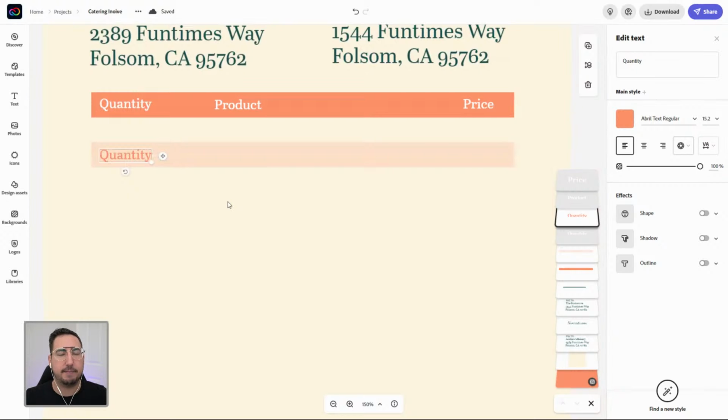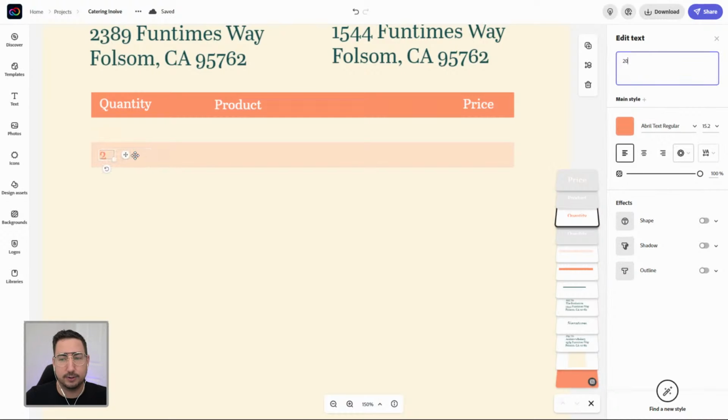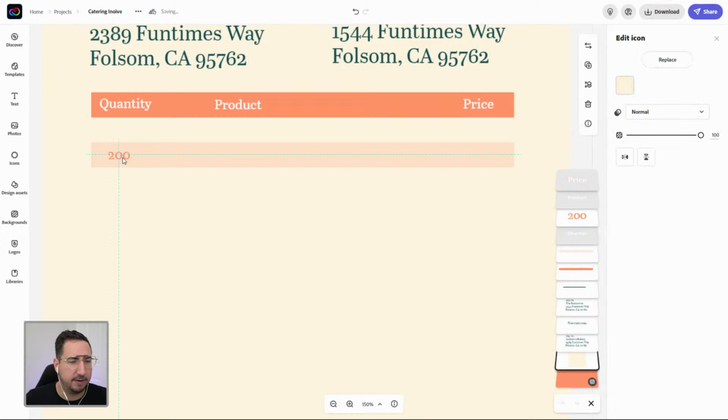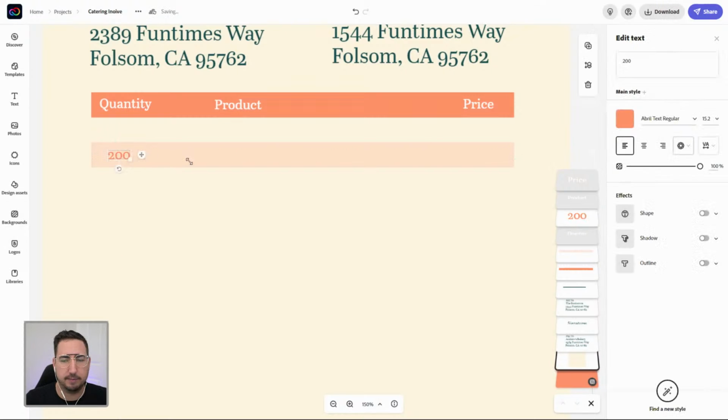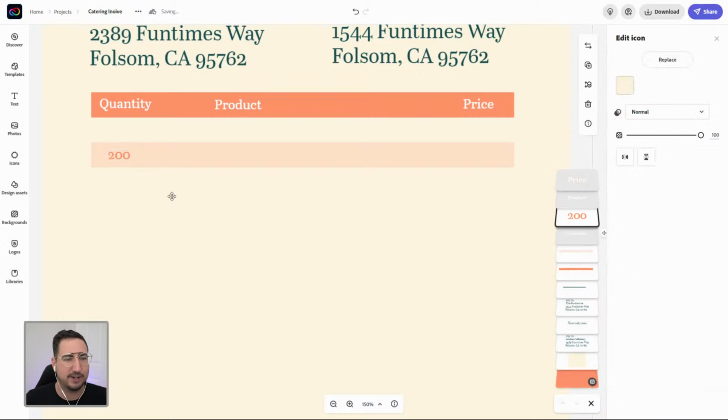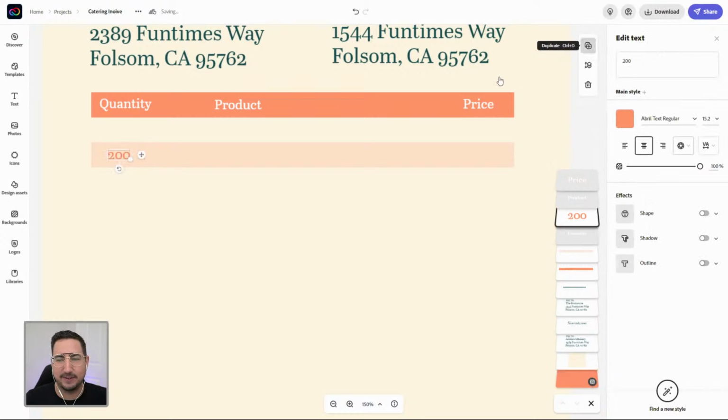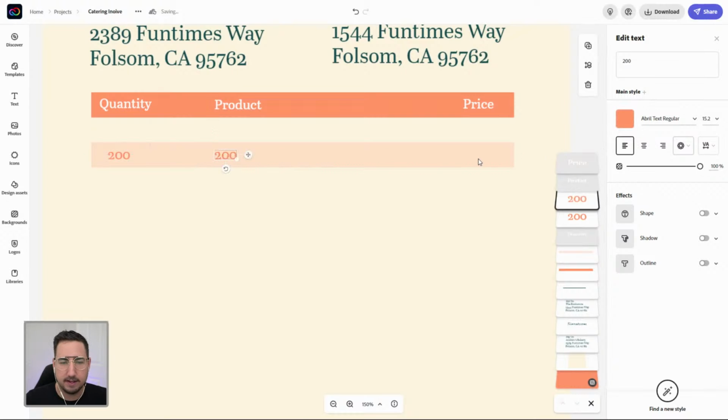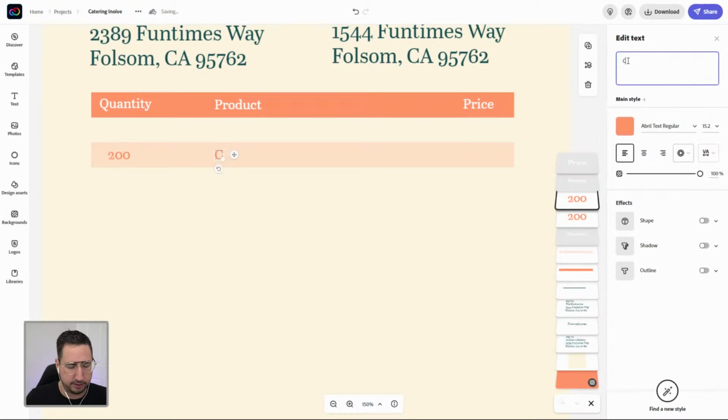And what we're going to do is I'm actually going to create a group of all the pieces that I want here. So let's say the quantity is 200. We're doing 200. And what are we doing 200 of, you ask? We are going to do 200 of some croissants. We're doing a croissant. All right, so we're going to click here. We're going to duplicate that again and just bring it over to this product title right there. And we are going to do a croissant.